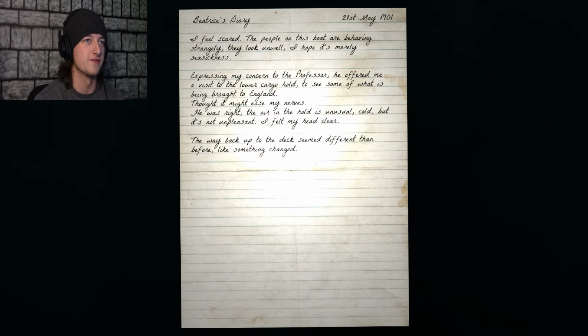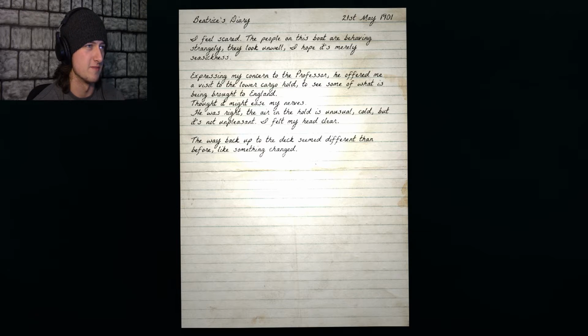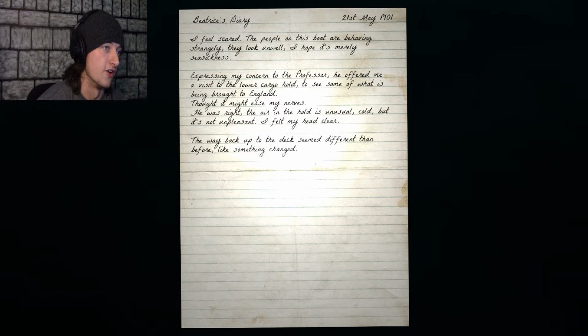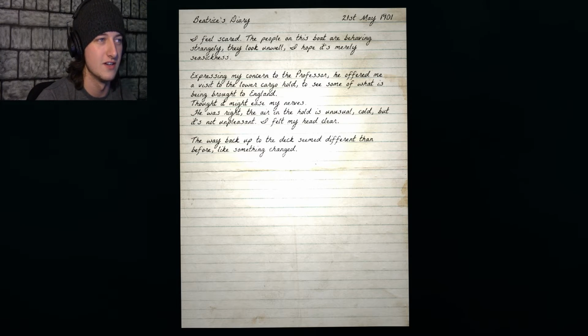Beatrice's diary, 21st of May, 1901. I feel scared. The people on this boat are behaving strangely. They look unwell. I hope it's merely seasickness. Expressing my concern to the professor, he offered me a visit to the lower cargo hold to see some of what is being brought to England. Thought it might ease my nerves. He was right. The air in the hold is unusually cold, but it's not unpleasant. I felt my head clear. The way back up to the deck seemed different than before, like something changed.